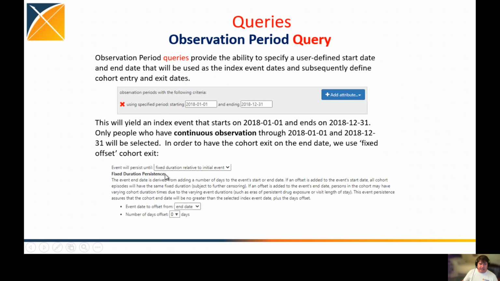The fixed offset is required because without it, the exit date of the cohort will be the end of their observation period. So we want to use the end date plus 0 days as the cohort exit date if we want all of our cohort dates to be January 1st and December 31st.